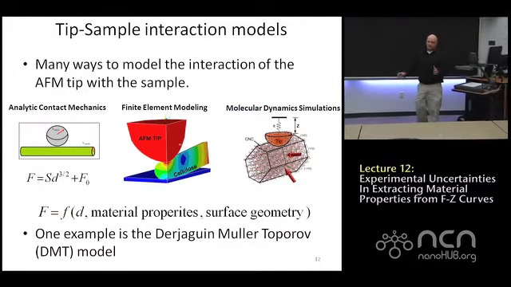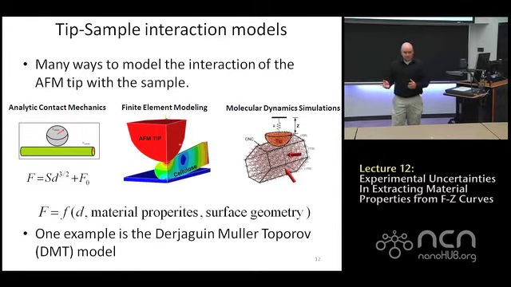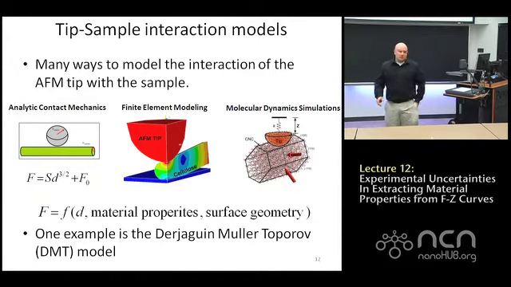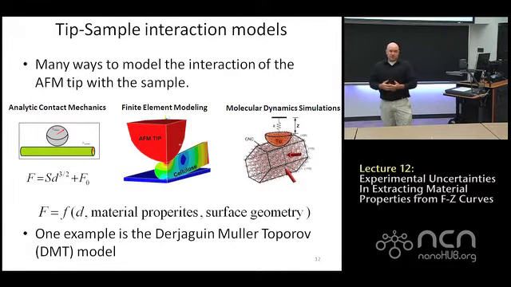So we have an FD curve in force per nanometers, and we're trying to get to elasticity. So the next step is we need some model of that F versus D curve. In general, there are many types of models. One can imagine very complicated molecular dynamics, or finite element simulations. Or perhaps simpler, we can just talk about analytical contact mechanics approaches, such as the Hertz solution, which you guys have talked about, right? Talked about Hertz. DMT, talked about that. Yeah, and then JKR, Sneddon, there's a whole list of these kinds of solutions.